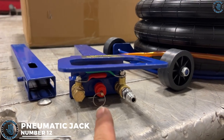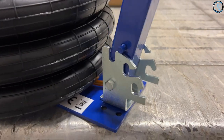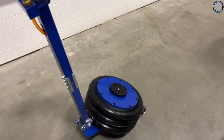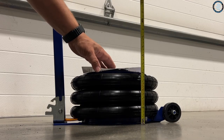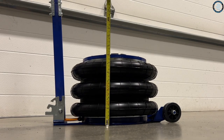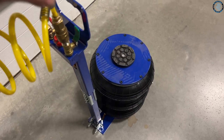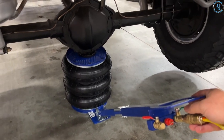Number 12. A Nomatic Jack is a type of lifting device that uses compressed air as its power source, commonly used in automotive repair shops and industrial settings for lifting heavy objects such as vehicles, machinery, and construction materials. It works by using compressed air to operate a piston that lifts the load. Nomatic Jacks are known for their speed and efficiency in lifting heavy objects, requiring minimal manual effort. They are also relatively compact and easy to store when not in use.